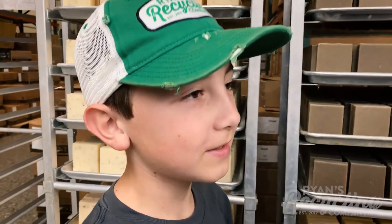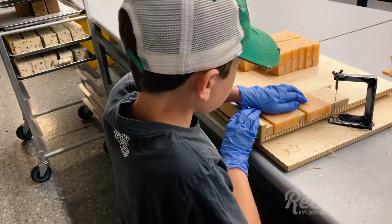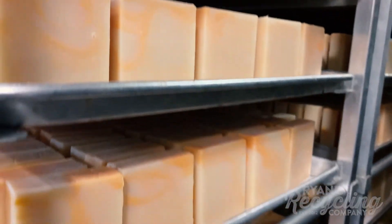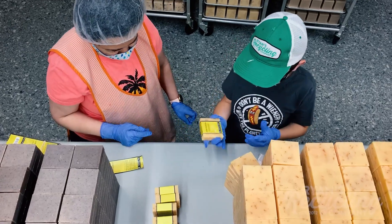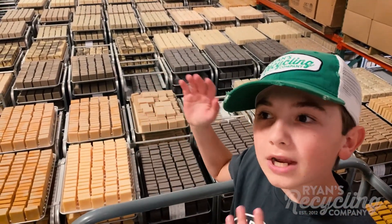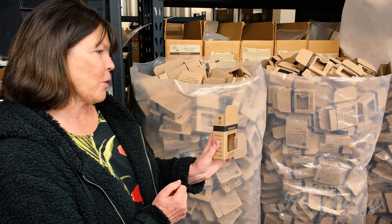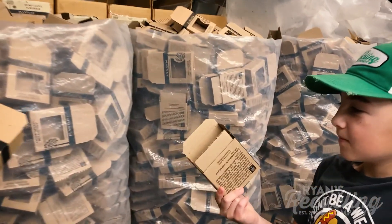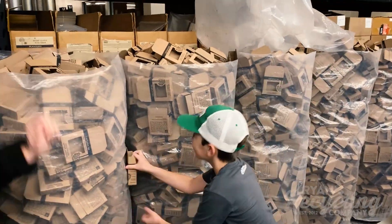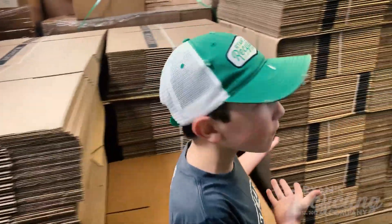We have a whole bunch. We'll show you all the racks of them. This is about a half a million bars of soap that's ready to get packaged and sent out. We ship it in a box but it's all a recycled box so it biodegrades quicker. And in the landfills you can recycle it. There's a lot of them there. Wow, look at all this cardboard. It's recycled cardboard. How good for the earth is that?